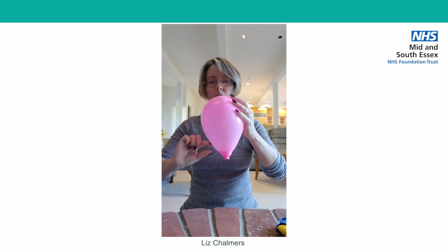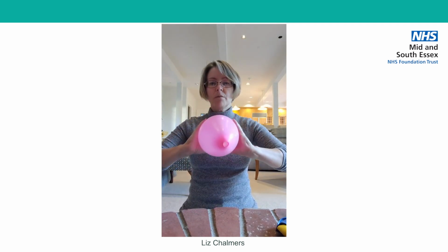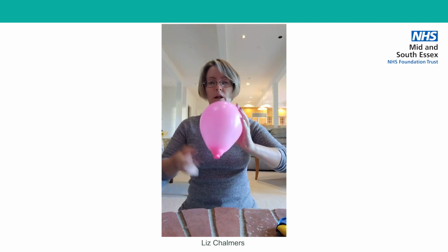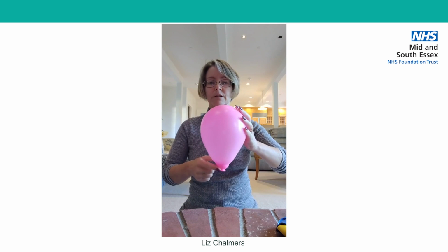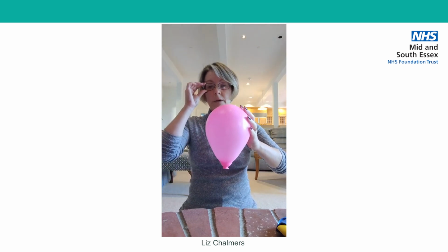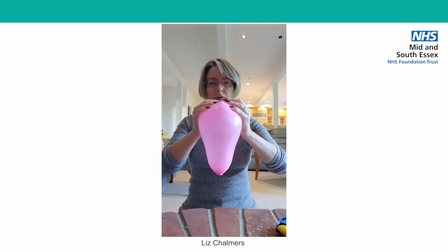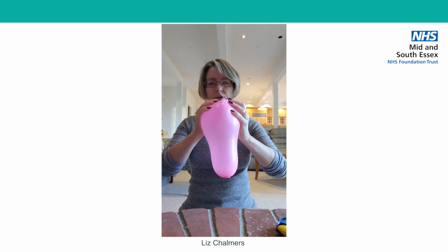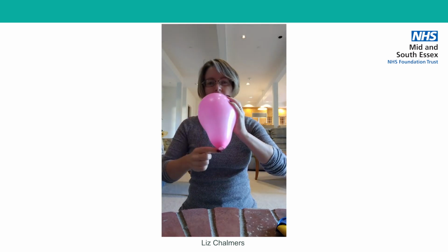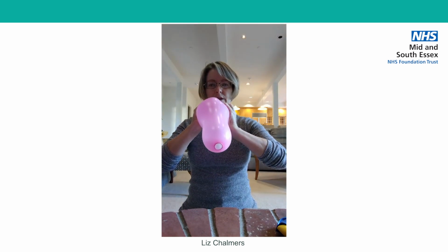And you can see how we're getting that effacement or thinning of the cervix down here. And not much dilation is happening while we're still working on shortening the cervix here. And this is a lot of the work that's going on in early labor. It's mostly about that shortening and less about the dilation. So once we get to much more effaced, much more thin, then we're going to start dilating the cervix there.